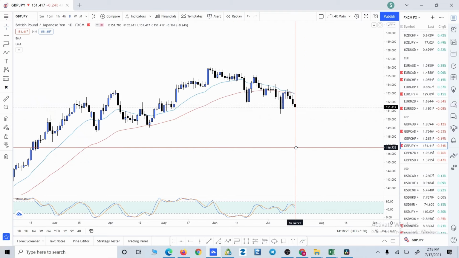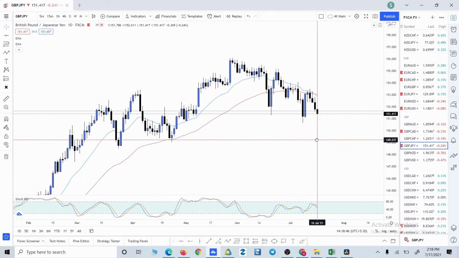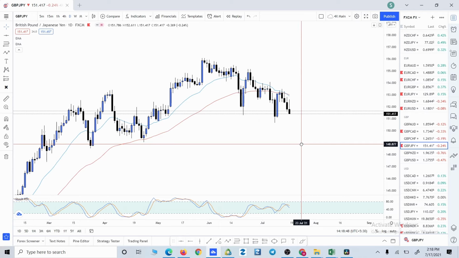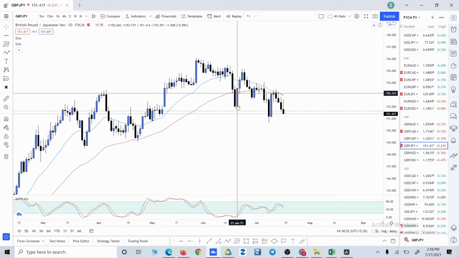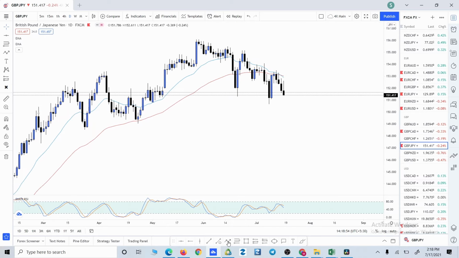So let's talk about, friends, how to use the entry time frame and the higher time frame to analyze the market and find good trading opportunities. Now, first of all, what we have to do, guys, let's come to our higher time frame. For me, it's a daily. I do all my analysis on the daily time frame, and I use 4 hour as my entry time frame. So first of all, let's come to our higher time frame and find the direction of the market. As we can see here, price is continuously making lower lows and lower highs, so it's in a downtrend.